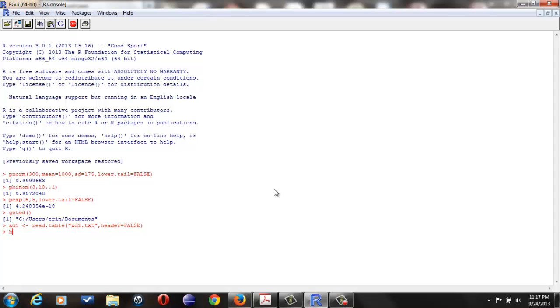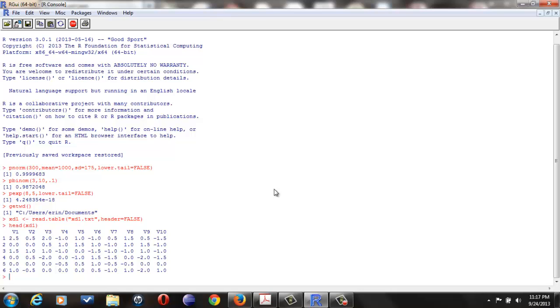Okay, if you just want to look at the top few lines, you can put in head of xd1, and that'll just show you, okay, we have 10 variables going across, which is as it should be.